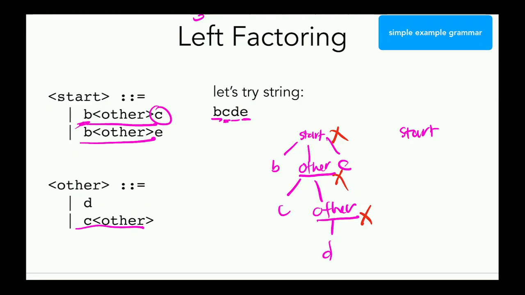That sucks, right? Now, if we go ahead and try this with this other rule, it is going to work out okay. So we can go ahead and do B, other, E, and then we can go down and have other. That's taking care of B. We can go down the other, that can be C, other. That takes care of our C. Other can be D. Fantastic, that takes care of our D. Now we're ready to match that E, and our next one is an E, so we're good to go.